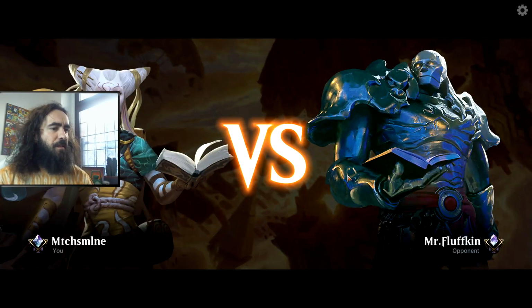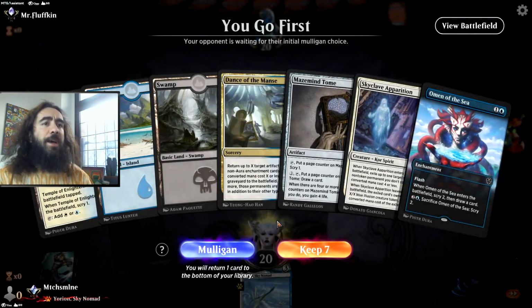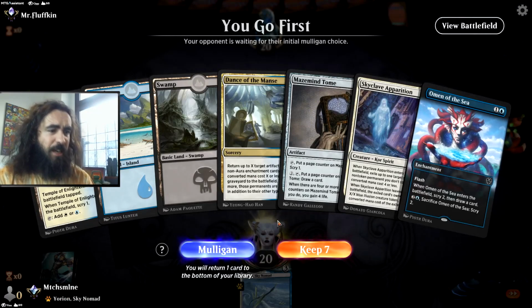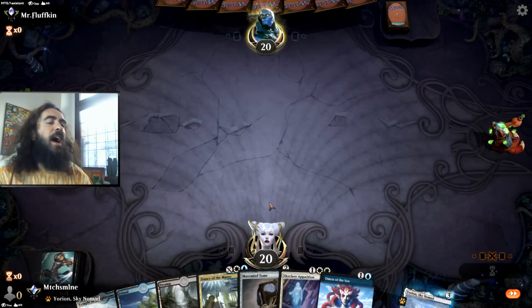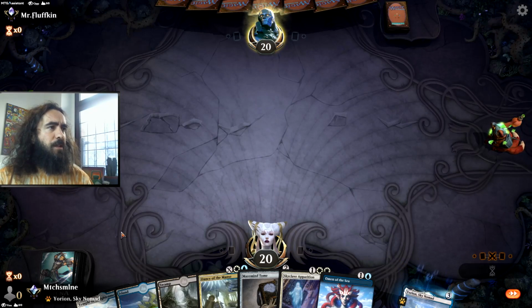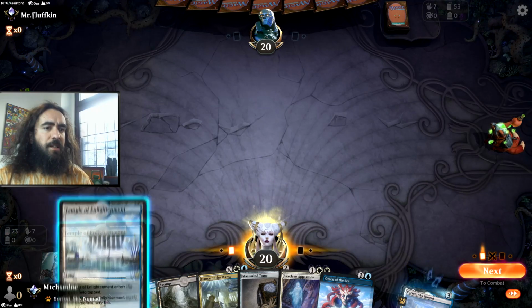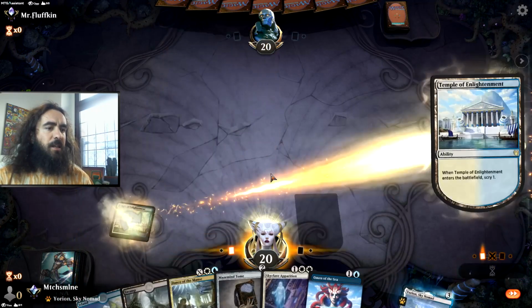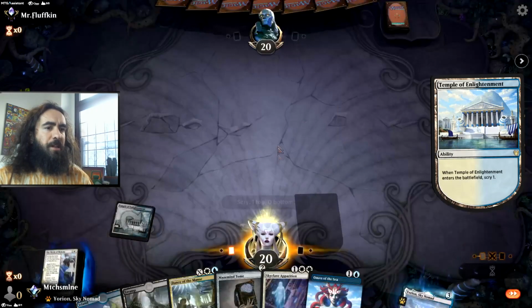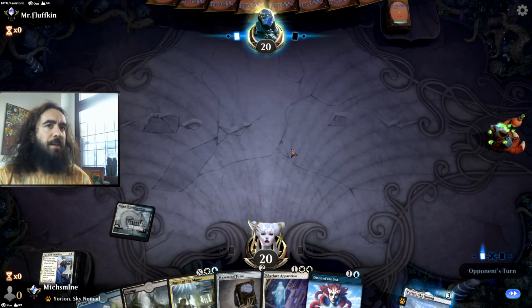We're up against Mr. Fluffkin. Can the rank tank succeed? I go first. If you have seen yesterday's video, you know I never go first. So we get our temple out. So we get maybe our Omen of the Sea out as soon as possible. As you can see, we're using the ugliest sleeves I could find. Birth of Meletis. I want that. Give me that birth.